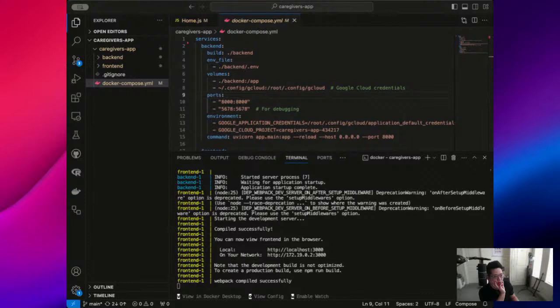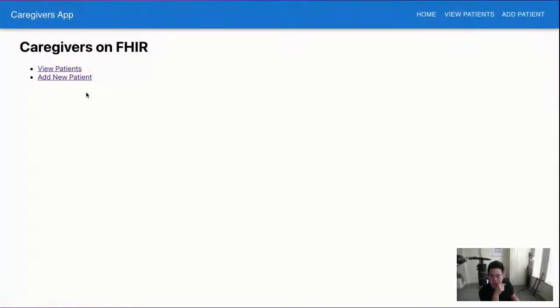Now that works. So the app is run, so you can see it's deployed. Localhost 3000 is where my front end is, and it will interact with my back end, which is on port 8000. So now I'm going to tab over and show you what this app looks like. Let me stop sharing. And I will share the app. And here is the app.